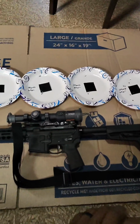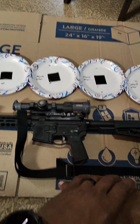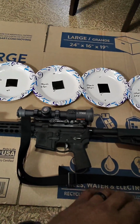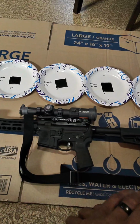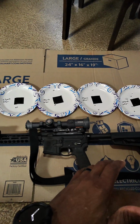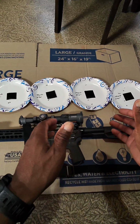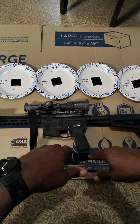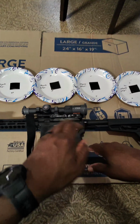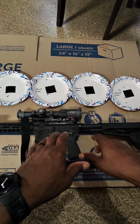The 100 yard zero, my backyard shooting range, it goes out safely to 100 yards. I could push 200 right to the edge of the wood line, but I prefer 100 yards for safety reasons. With the 100 yard zero, you don't really have to worry about any unders. You just hold point of aim, point of impact, and past 100 yards, then you have your holdover for 200, 300 yards.